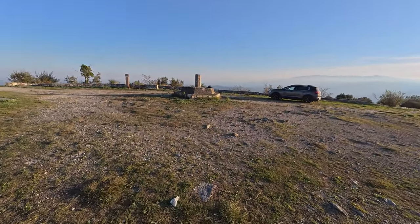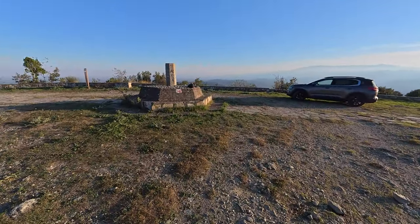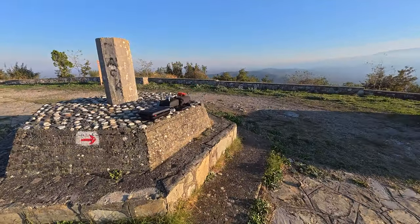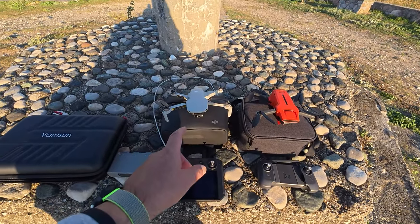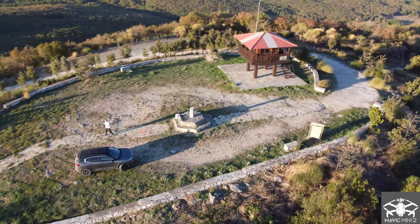And as we did in the first part, we will test the total flight time of FIMI Mini 3 with the two batteries, the regular one and the plus version. And also we will compare the total flight time with the DJI Mini 2.